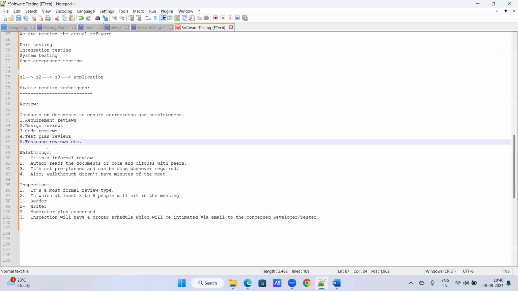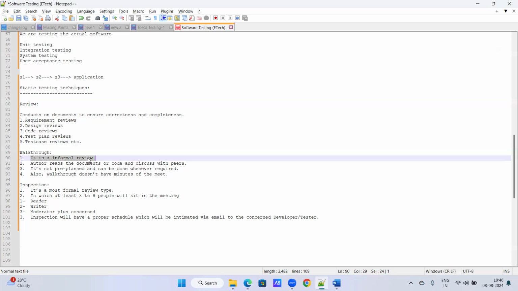If I'm a tester, I'm a single person. Sometimes single or multiple persons also review. Review can be done by anyone, be it your team, developers, testers, anybody. So when coming to walkthrough, it mainly focuses on the documents. It is also a kind of review, which is an informal review.